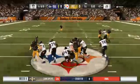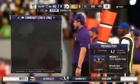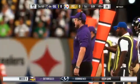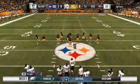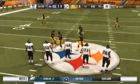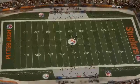Here's a 1st down run with Collins. And very little running room there. He did get a couple up to the 49. They tried a quick hitter inside, but that one was swallowed up because what they're hoping is those big defensive linemen will take the bait and move laterally and open up a crease that they can run through. Didn't happen on that play.